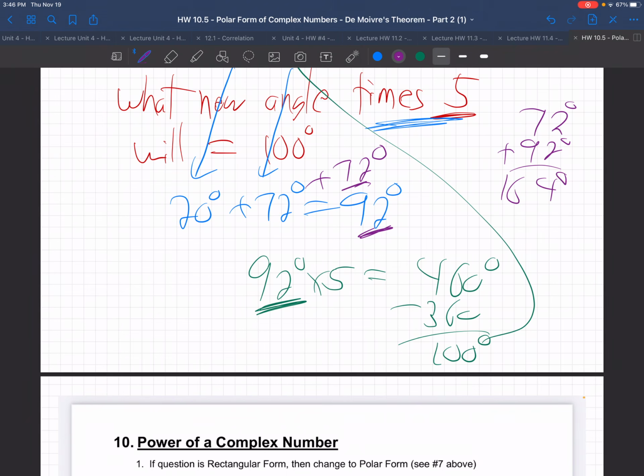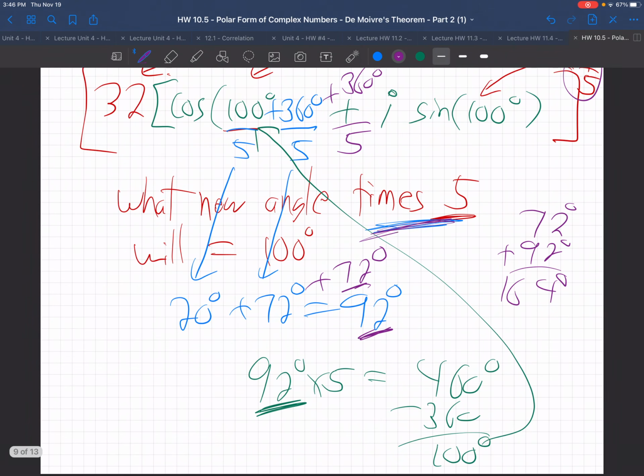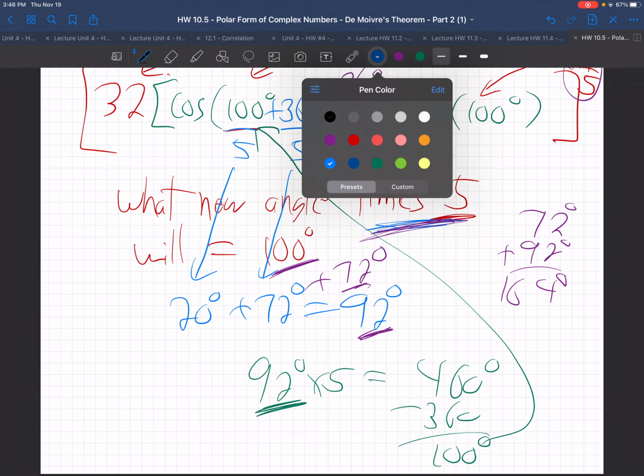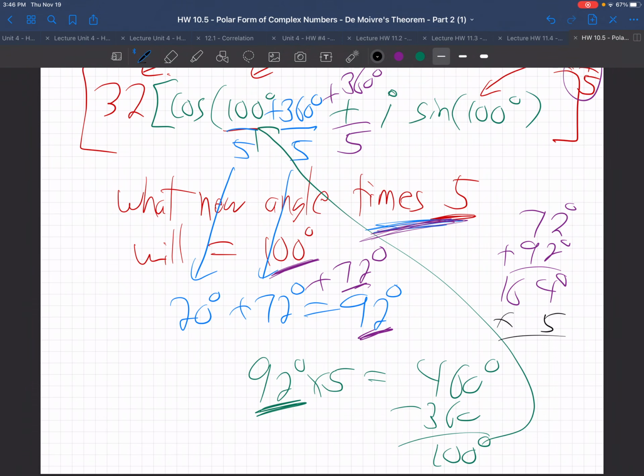What's that? 164. I'm saying 164 times 5 will go back to the same spot as 100. It's another one that'll work. Let's try it. What is 164 times 5? That'd be 20, 32, 420 degrees. Wait, I did not do that right. Am I doing some crazy math here? Having some math challenge. Let's try this again. I'm going to use my calculator. 164 times 5. There you go. 820. That's better. I don't know what I did.